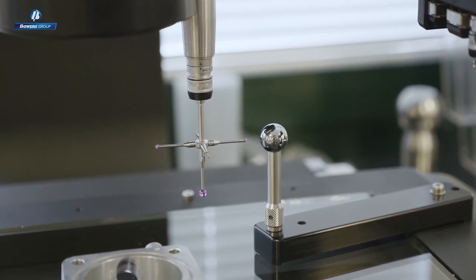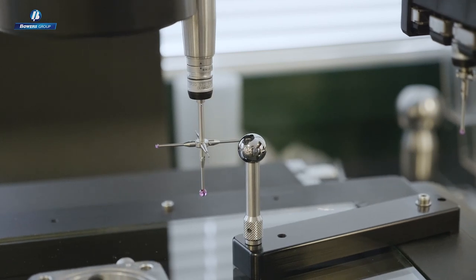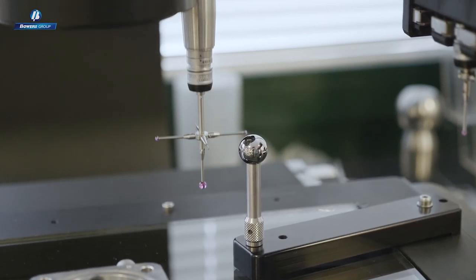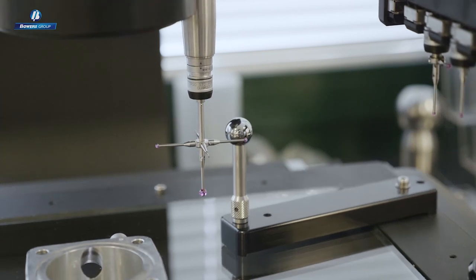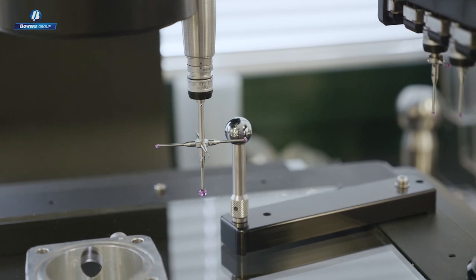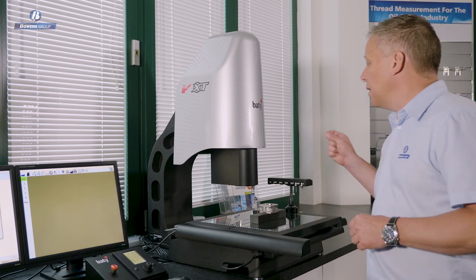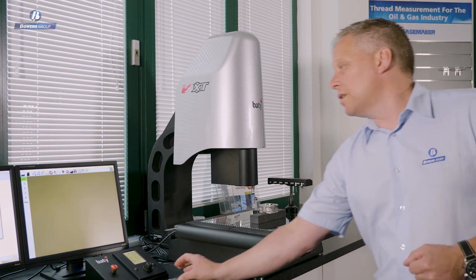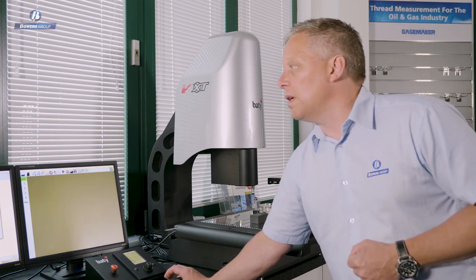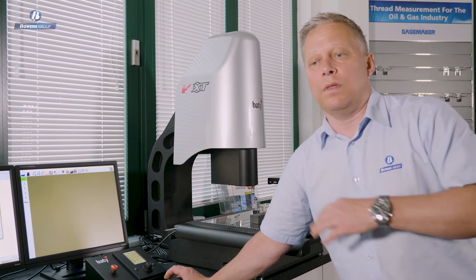The machine is now driving that stylus into the reference ball. The system knows where the reference ball position is, and using that information we can not only calibrate and calculate the stylus tip diameter very accurately, we can also calibrate the tip position relative to the other tips and the camera. Having completed this process, I can select any tool from my probe library, and any dimensions made with any of those tools can all be related to each other because the offsets are known.